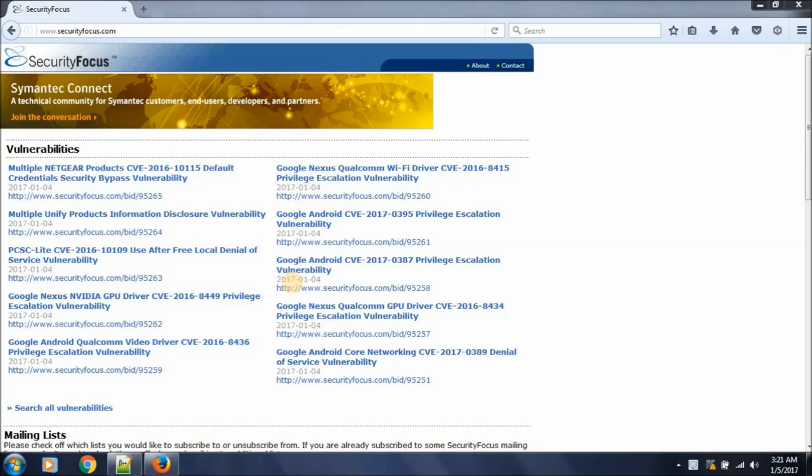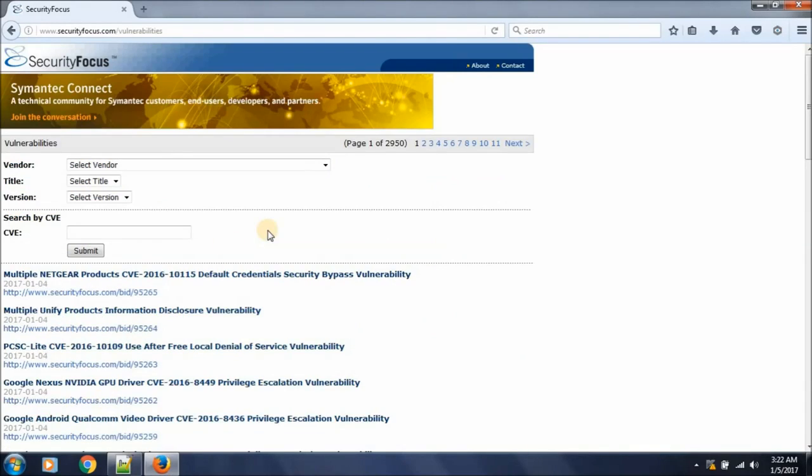Similar to searchsploit, there is another web-based website that also performs the same task and provides you with a lot of exploit codes related to multiple vulnerabilities. That is called BugTraq, at securityfocus.com, where you will find a lot more vulnerabilities. Simply open the website and search all vulnerabilities. The more interesting part of this website is that you can find exploit code either by the CVE or by the vendor name.